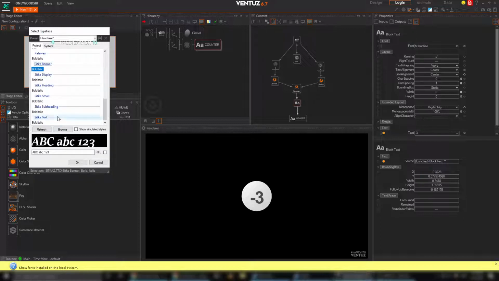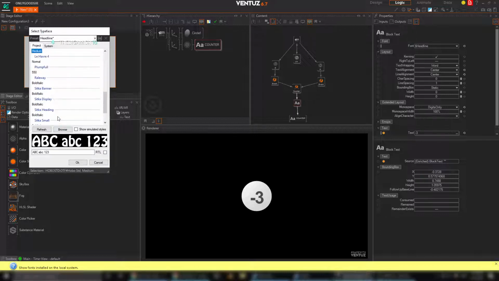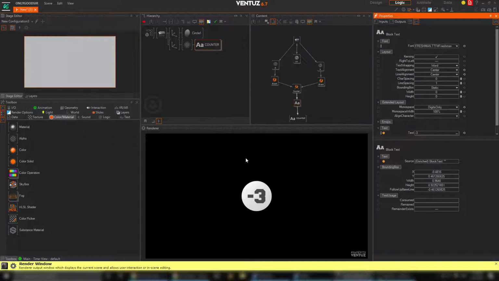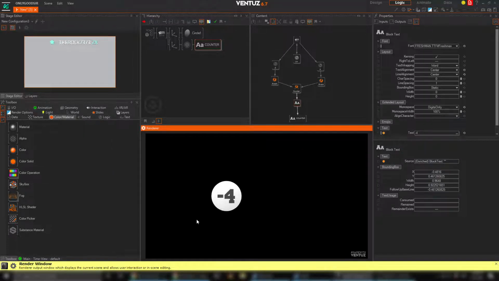I'm just looking at the numbers here on the right. I kind of like this one, this freshman one. So that, there you go. But there we go. We've got a stepper.